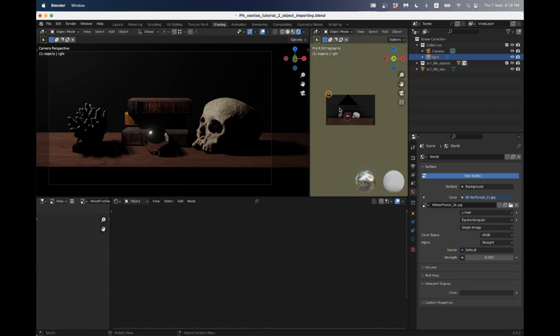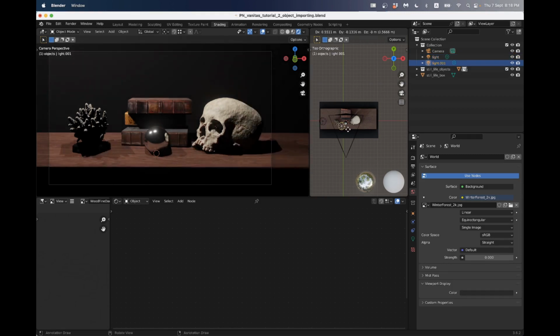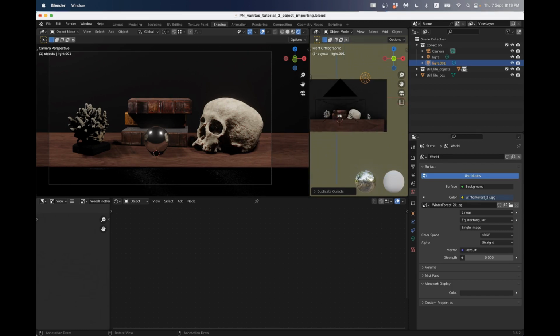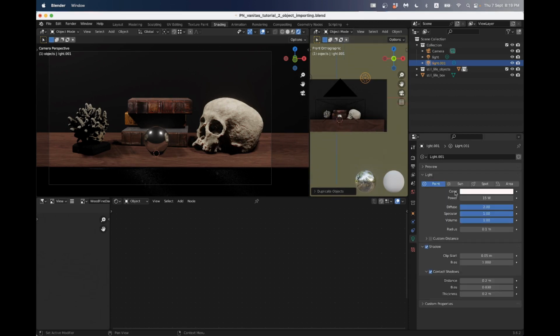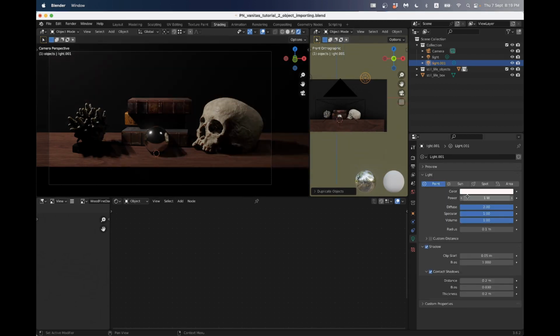So in the first exercise, I mentioned that when we have just one light, we often have this problem that we have totally dark areas here. This can be solved if I press Shift D and add another light. I can add a second light, which then I might dull down a little bit. Something like that. That works quite well.